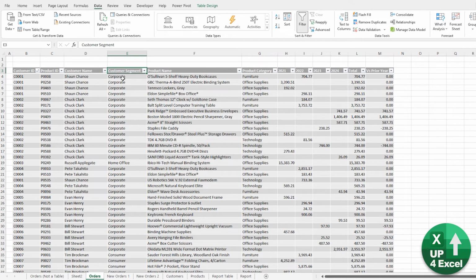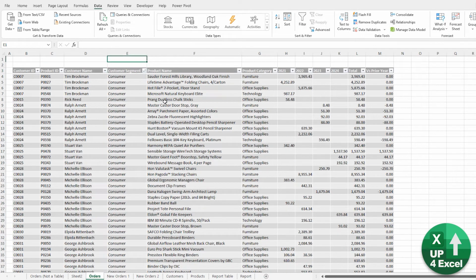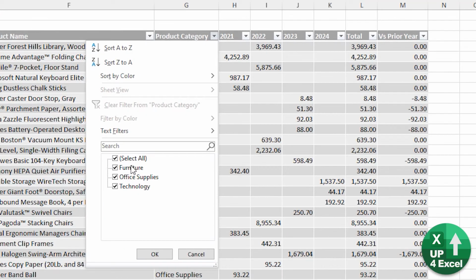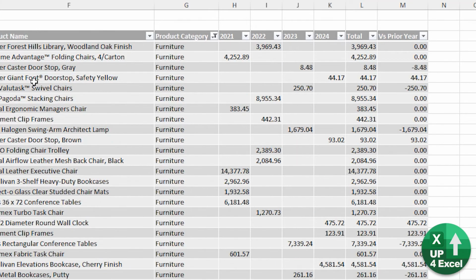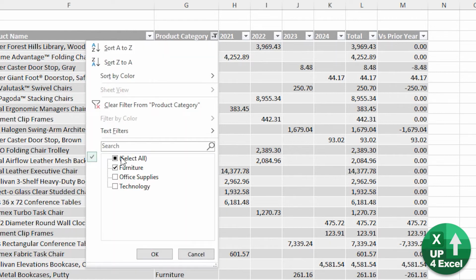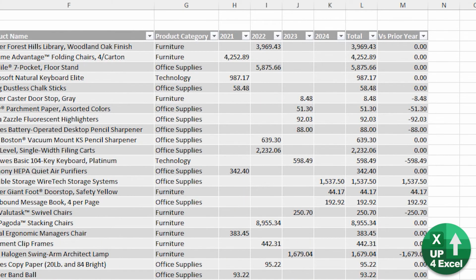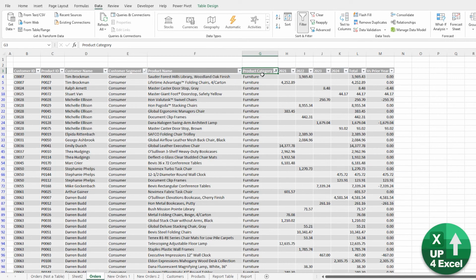We're still going, yet more reasons coming up to use tables. Slicers. What are slicers? Well, slicers are a way of having effectively your filtering system built onto buttons on screen. Let's put some slicers onto this table so that we can filter it quickly and simply. Before I do that though, what's the alternative? We've got these filter buttons here. So product category, I could hit there, hit on furniture, and I'll filter to furniture. Hopefully you're aware of that. But it's a bit clicky, a lot more clunky than just hitting a button.